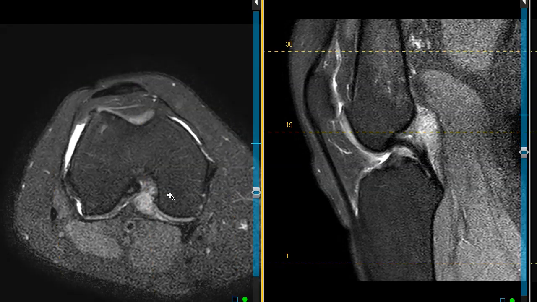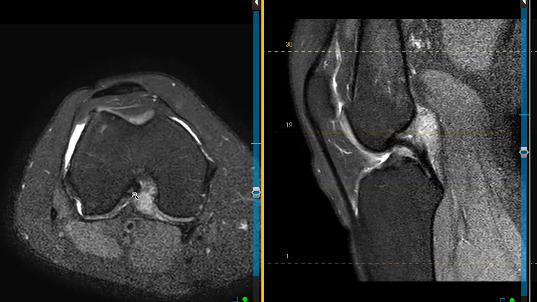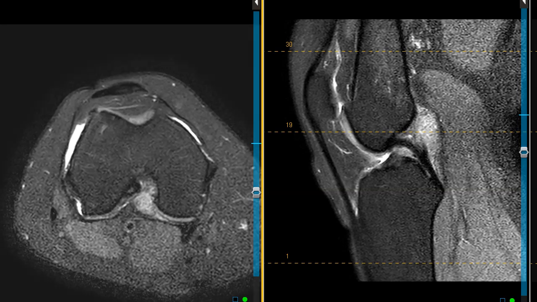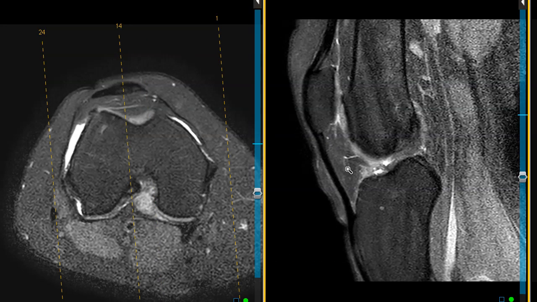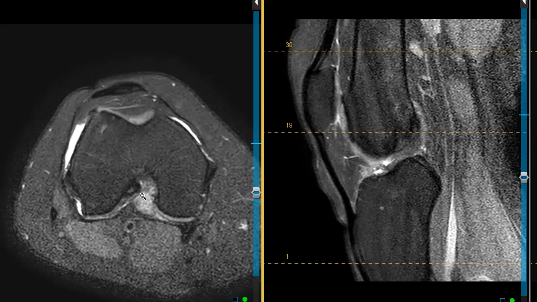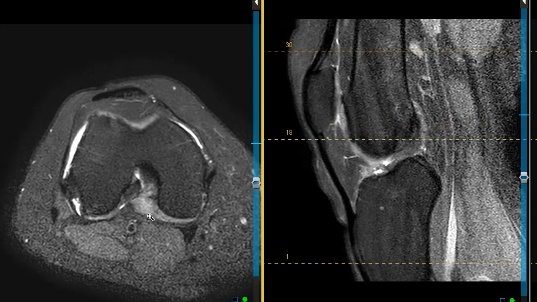But the important thing is that we know this is not a tumor, it's not an infection, it's not a cyst, even though it almost looks like a cyst. This is a region of localized synovial inflammation, localized synovitis. So if we call it nodular synovitis, localized nodular synovitis or PVNS, we're all calling it the same thing. But it's homogeneous in signal, very common in the knee. A lot of times it's in the front of the knee, underneath the kneecap. Sometimes it can be back here, but it is usually intermediate in signal and uniform.